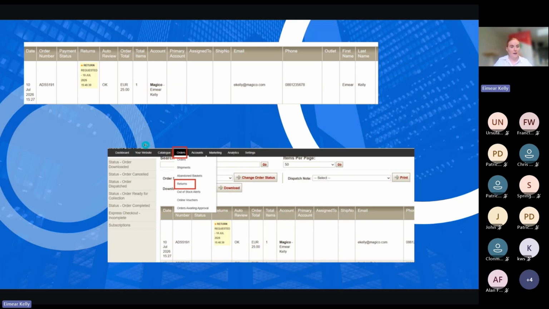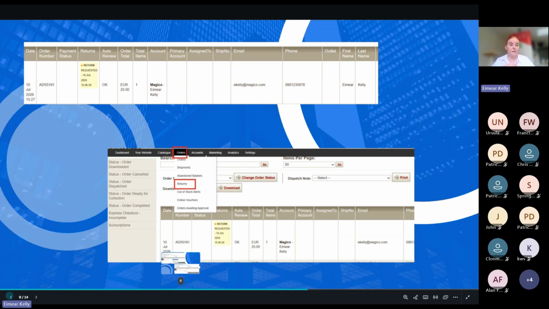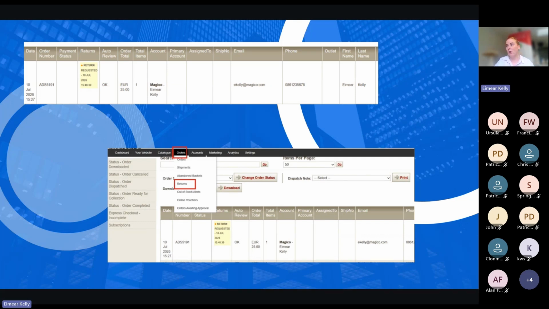You will receive an email, like your order confirmation emails, you will receive a notification, but a lot of the time the team that are fulfilling the orders will not be seeing those notifications. So the order will be flagged here and it will say that there's a return request submitted. This will then prompt you to look at the return request screen so that you can approve it, review it, and then request that the customer sends back your items.